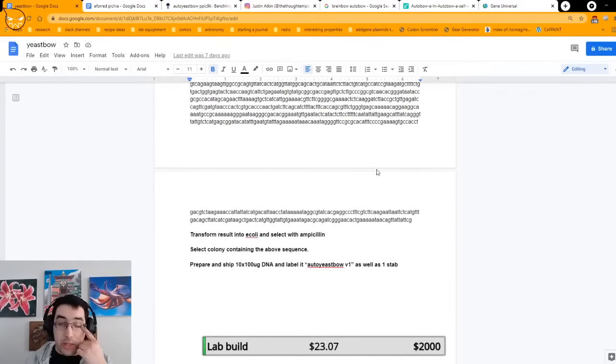So basically what this has now said is print the piece, take the backbone, digest both, put them together. This should be the result. Now if you're in my head, I'm thinking through all of the steps that they're going to go through to actually make this. In my head, they're going to have literally a tube of clear liquid with a tiny amount of the perfect DNA that I told them to make in it. That's not really helpful. I kind of need a lot of the stuff to work with. So what I say is transform the result into E. coli and select with ampicillin.